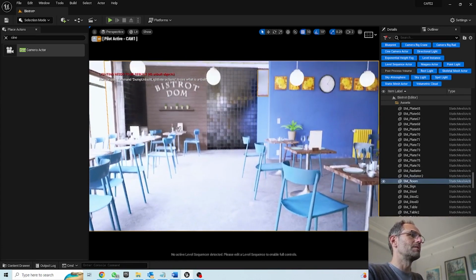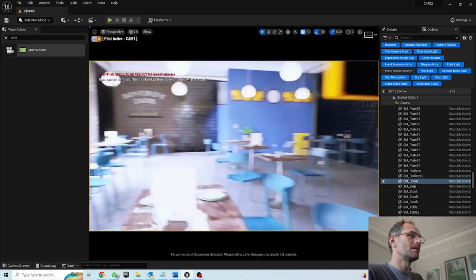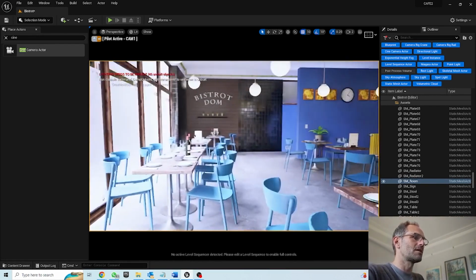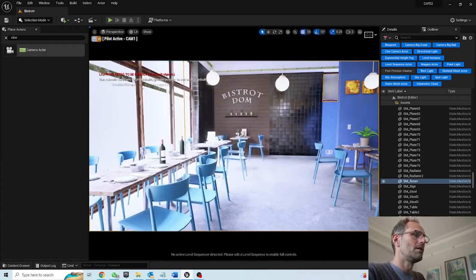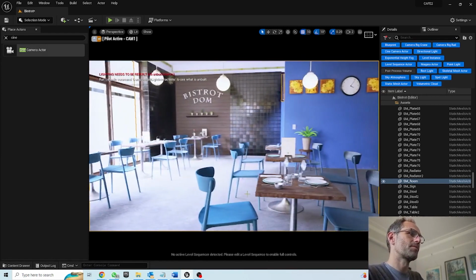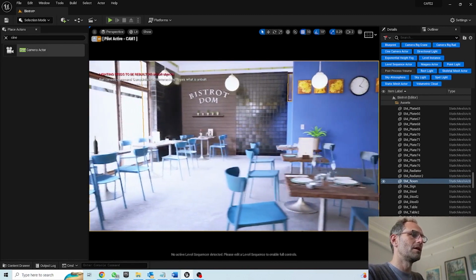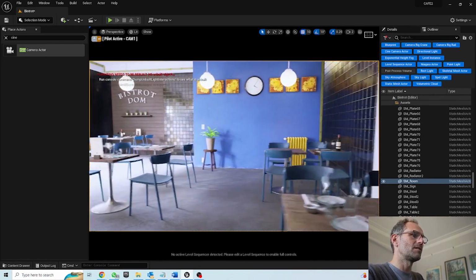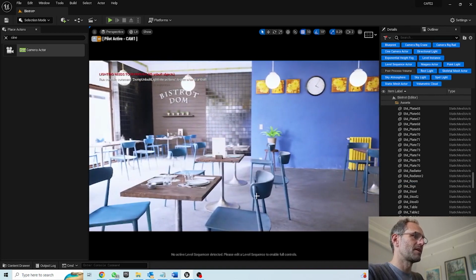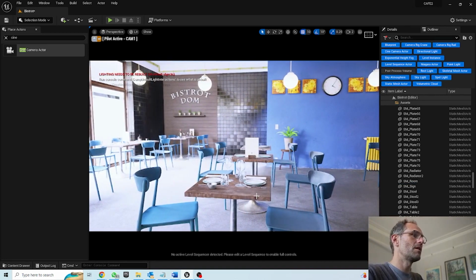Right click, tilts up and down. So let's just imagine that as our couple walk in, we kind of want to reveal where they're going to sit. So they're going to walk in, and where are they going to sit? They're going to sit at this table. Okay, so that's the shot.